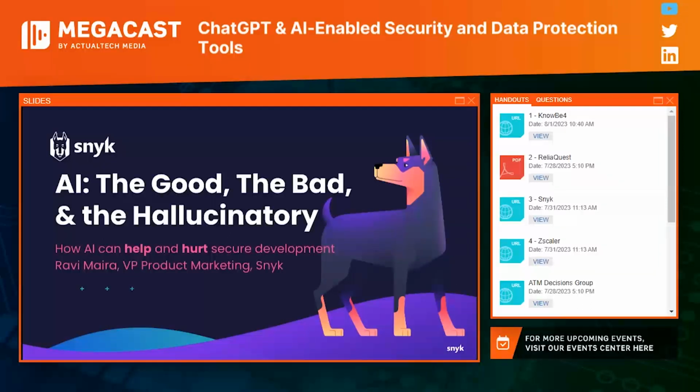Just a quick introduction of Snyk. We built the first developer security platform, and it's used by thousands of companies to enable developers to secure the software that they build while they build it, and enable security teams to up-level from auditing code to building and governing security programs that span across all of their development teams, enabling companies to develop fast and stay secure no matter what size or scale. And today, we're going to talk about how AI can help and hurt with secure software development.